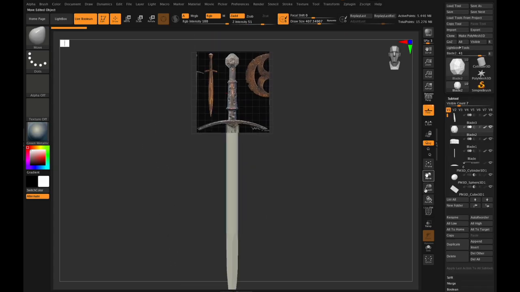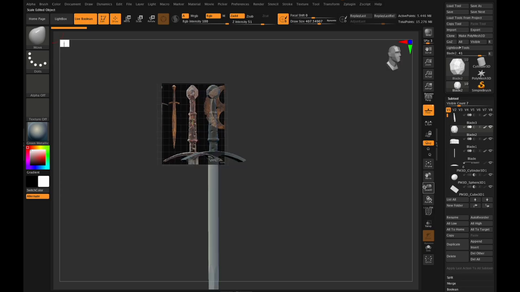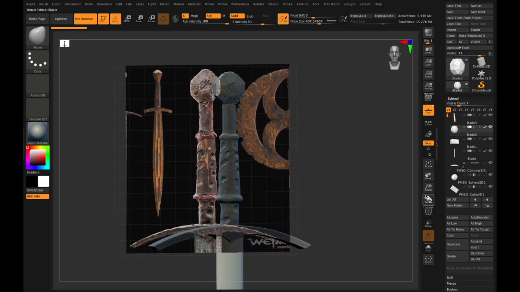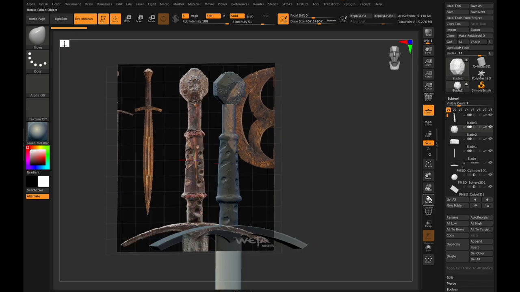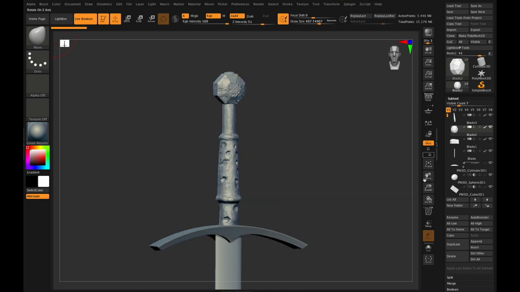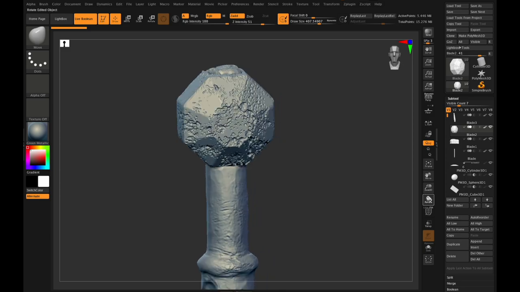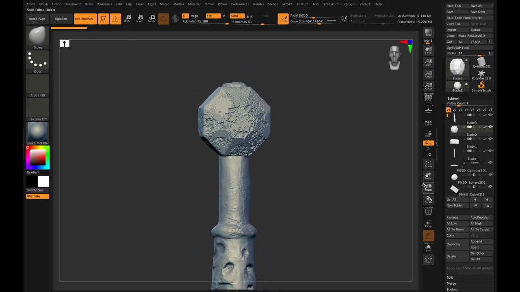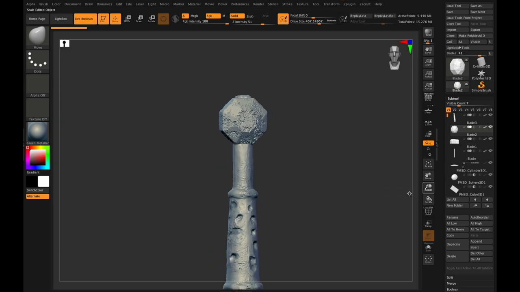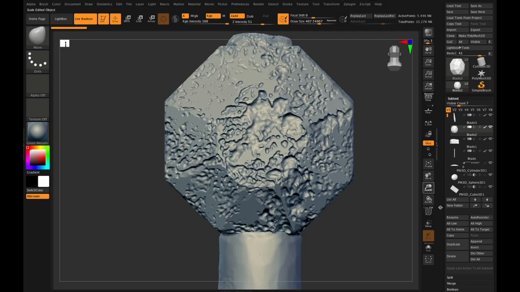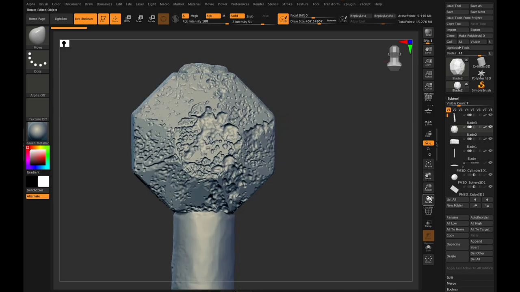close to completion on the King of the Dead sword. I've done a good pommel and handle, and I'm just coming to the guard. I've got some good texture on this pommel. It's still a bit flat in the faces, but I like the carving out that I've got there. Particularly this side is pretty accurate as well.